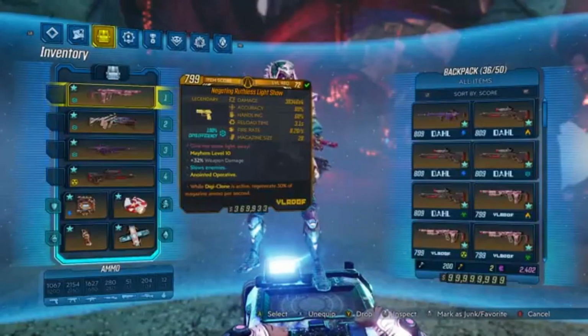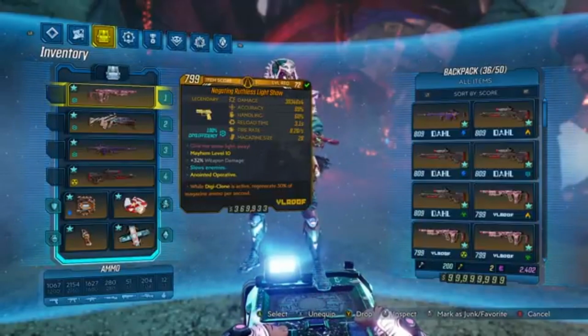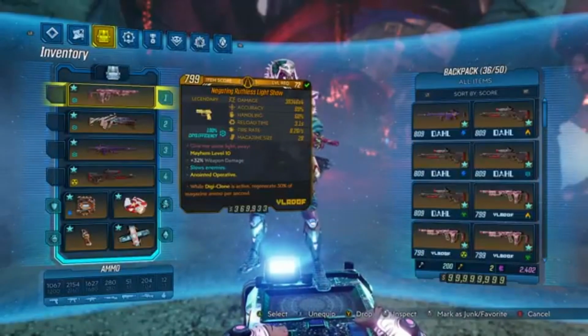If you have any questions about the build, any questions about the gear, any of that stuff, let me know. And honestly, you can pretty much use anything you want. Just get that digiclone active, regenerate 30% ammo per magazine, and you're set. You're going to run out, do the good stuff.